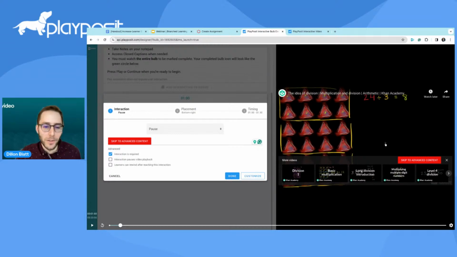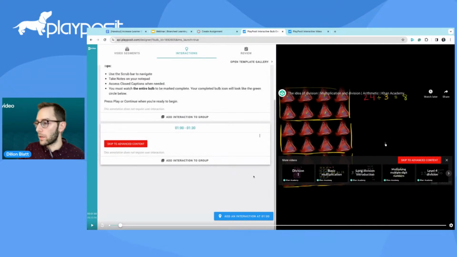I just want it to stay on the screen while they watch that video and decide if they're going to skip or not. So again, this is a pause interaction, but you can actually not pause if you would like to just have that pop up without pausing the video. So this is one of my favorite ways to create some branch learning opportunities through that choice-driven pathway.